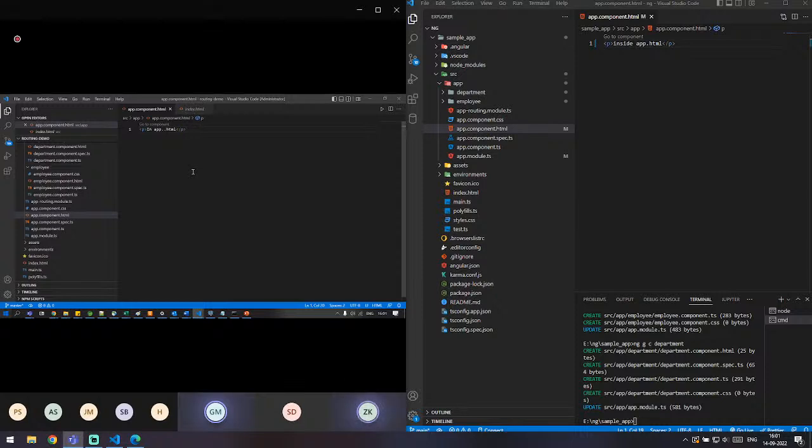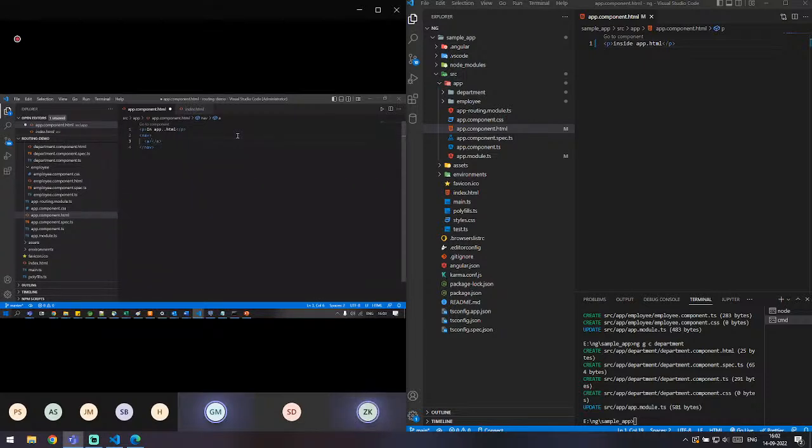Before making the change, in this app.html, let us add something like this. We have something called a nav bar. In this nav bar, we use the anchor tag, which is used to create links.